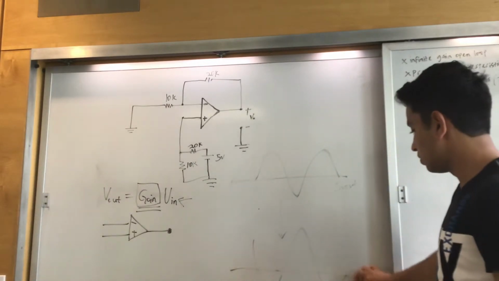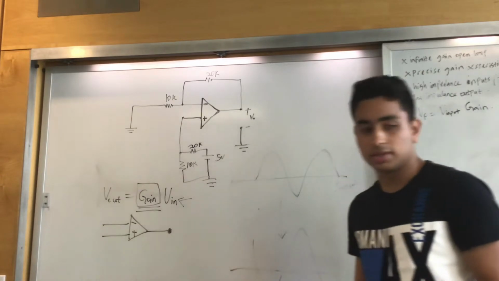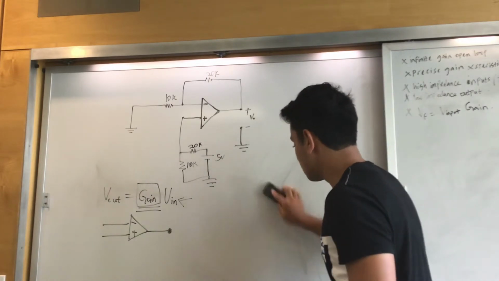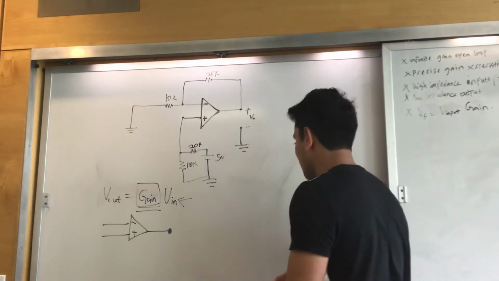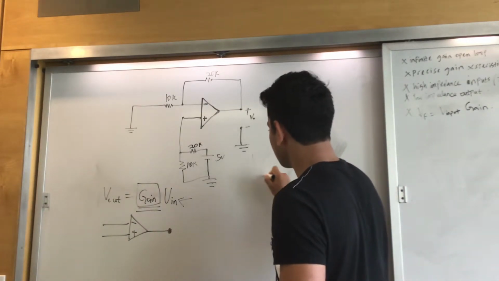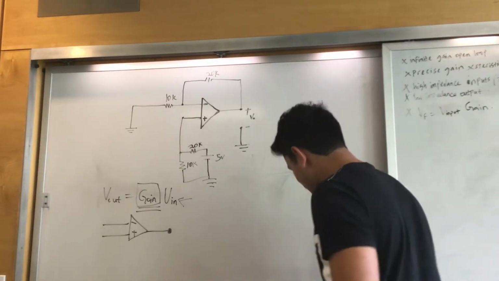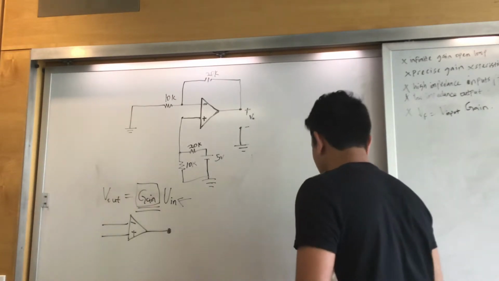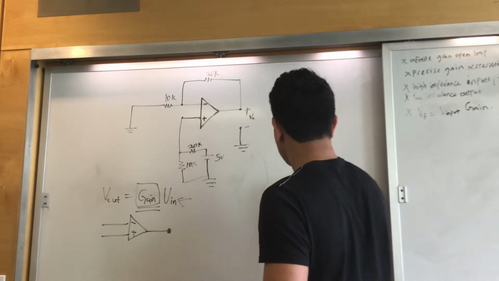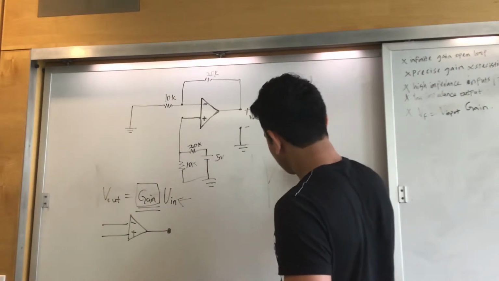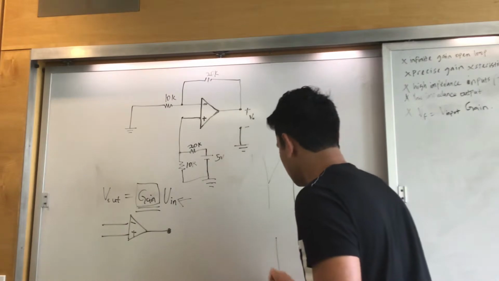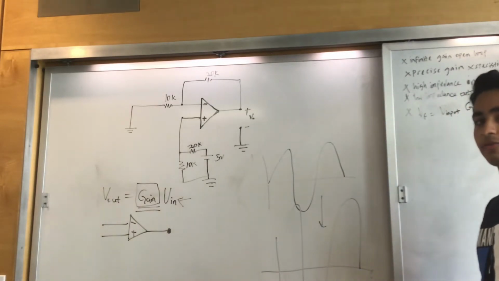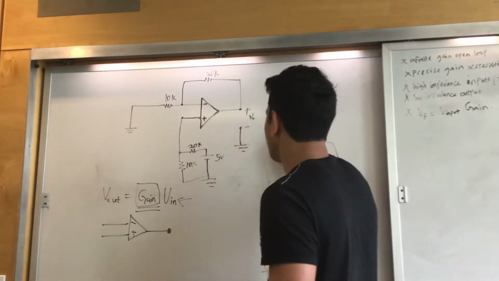And if you want to increase the amplitude without actually changing the phase, then we have non-inverting amplifiers. And for non-inverting amplifiers, the graph remains the same. Like the phase of the graph remains the same while the amplitude changes. So this could be like this. So that could be this. And the amplitude changes, so it could be this, this, and this. So you can see the amplitude changes, but the phase remains the same. So that's for non-inverting op-amps.